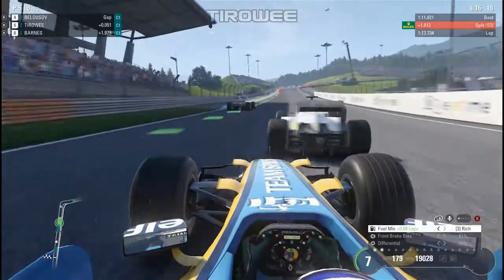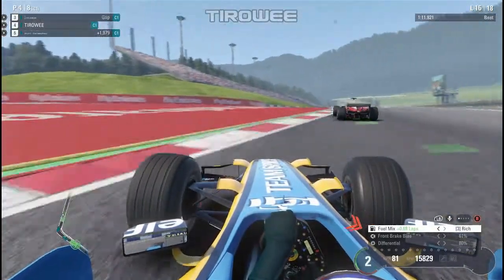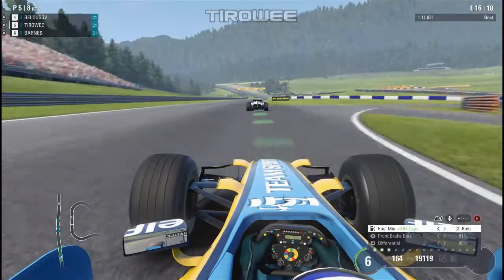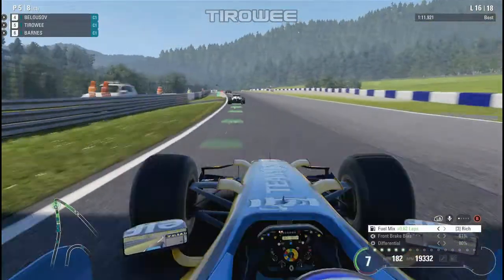We've got the momentum. The Brawn goes to the inside line. We have to switch to the outside line now. Coming in, trying to hold it right outside the Brawn. The Brawn squeezes us to the edge. We run off wide. We have to lift off and let the Brawn back past, although we're off the track anyway, so we wouldn't have had any grip. So the Brawn will go back past anyway, but I don't want to make an illegal overtake. But that's giving that Ferrari up in front a little bit of breathing space.